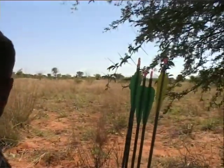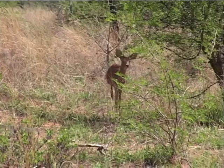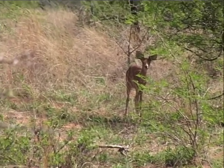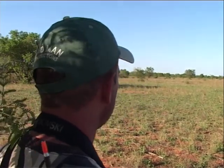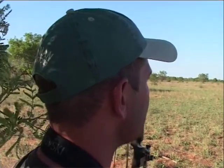So she's bedded down, probably about 50 yards from us at the moment. I think we're gonna leave her sneaking here this afternoon again and maybe see if that ram would return a bit later on. Young steenbok ram. Afternoon hunt. Are you trying again for steenbok? We took a midday break. Hopefully these guys have settled down a bit. We've seen quite a bit driving, but they're still laying down. Some of them are starting to get up, so. There's one standing there.